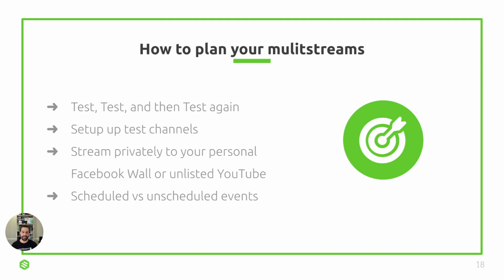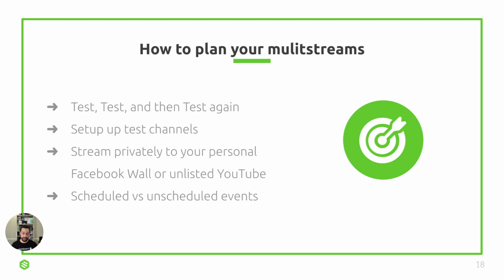But definitely make sure of the comfortability level, your hardware, your internet connectivity, right? You want to test. If you can test at the venue that you're streaming at, test there. If you're home, you want to make sure that you have great upstream bandwidth, right? Download stream bandwidth doesn't really mean anything from a live streaming perspective. It's all about the upstream.